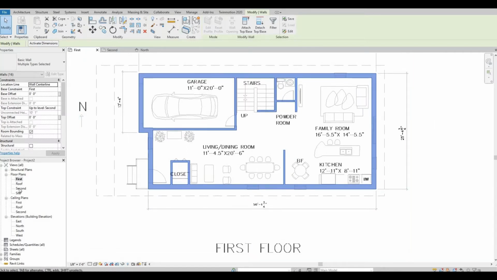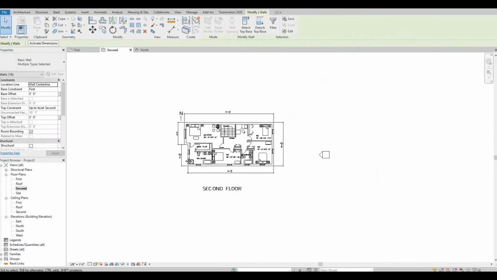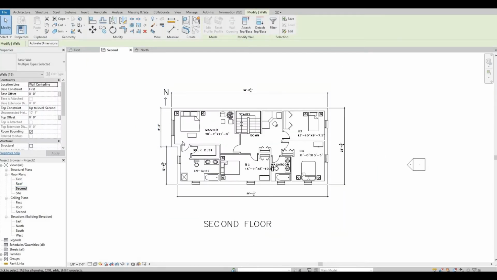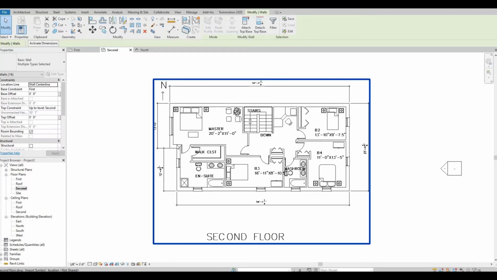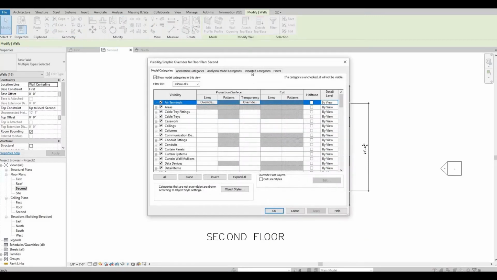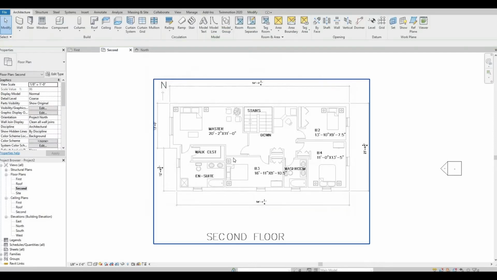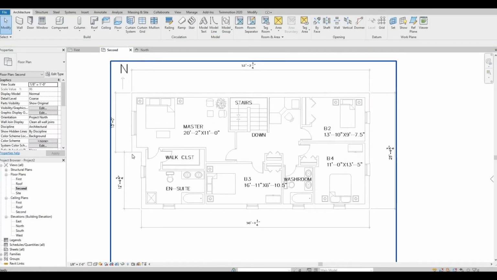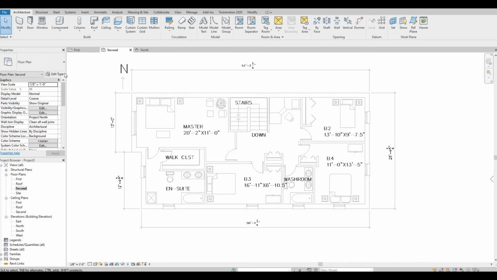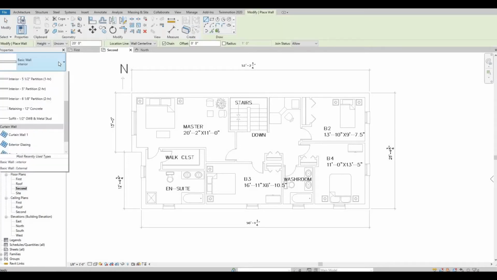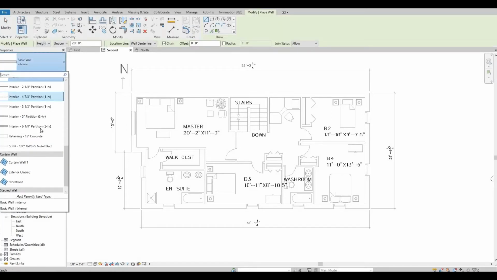Let's go to our second floor. Same here. We need to press VG, imported categories, and let's check halftone. So we're gonna repeat the process. So let's click on the exterior wall first.